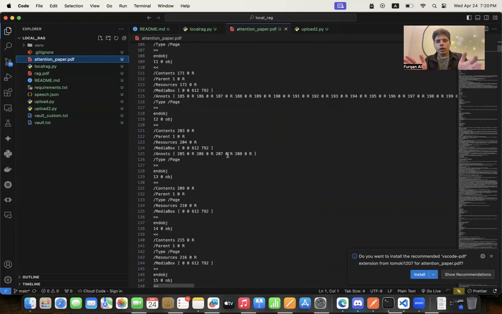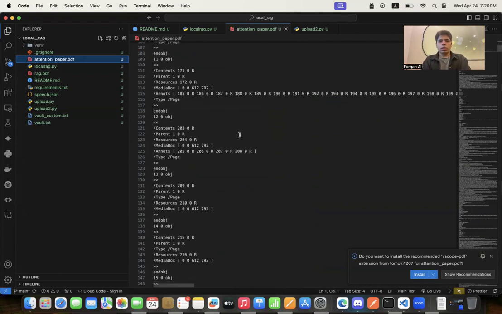So your LLM should only focus on that part. It should not take the whole paper into its memory, into its context, and that would not be a very robust way. That's all about RAG. You just feed the relevant information into your LLM, and then it sees that information and gives you the output based on that information.